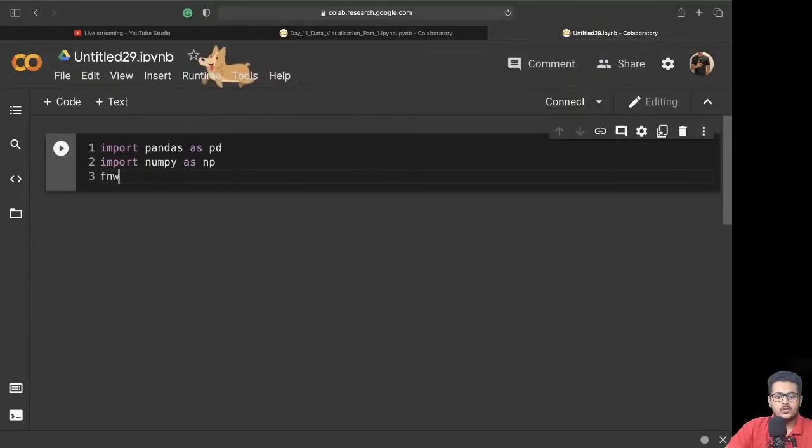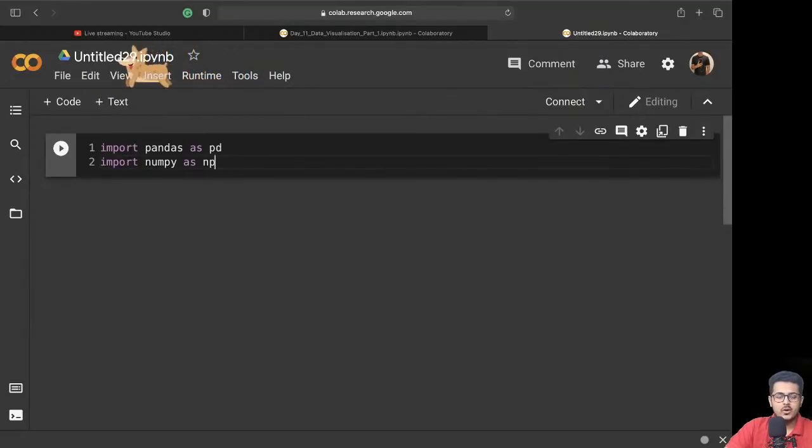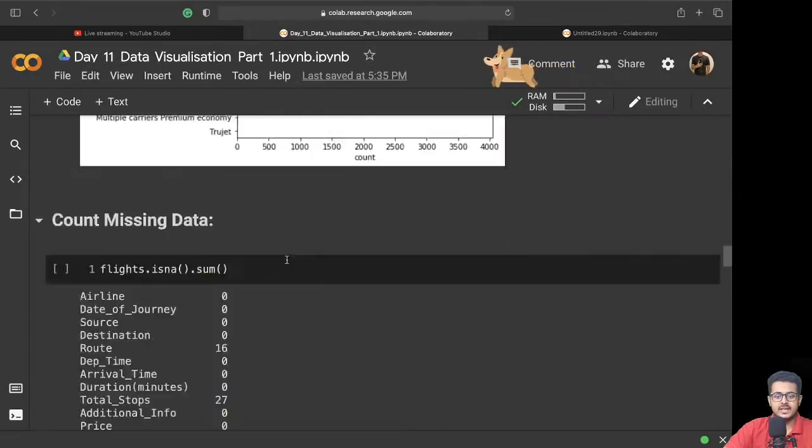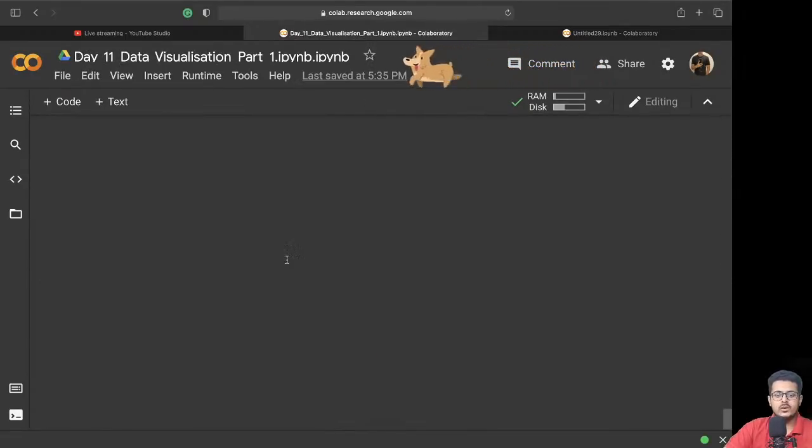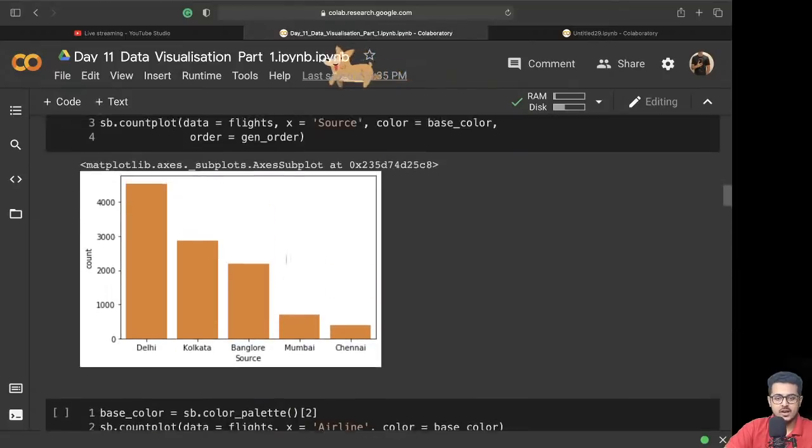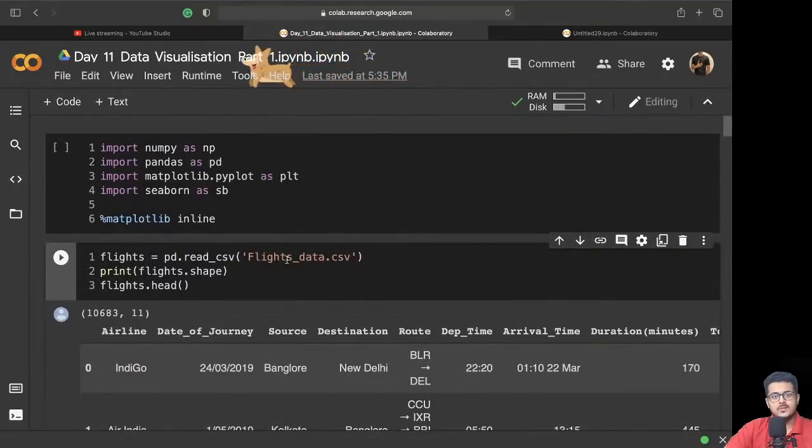So this is what you will be doing. You will be creating your own project. Once the project has been completed, it will look something like this, where you have explored the different visualizations that you have done. Yes, you can put this project up on your CV as well, although it's not a very good project, but it is still a project. It's a very basic one, in fact.